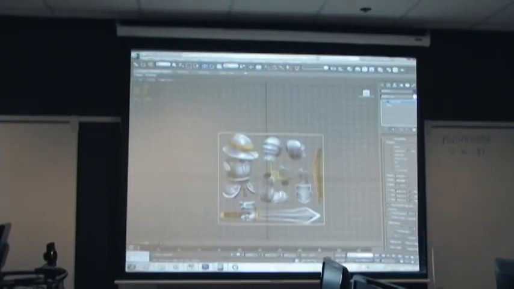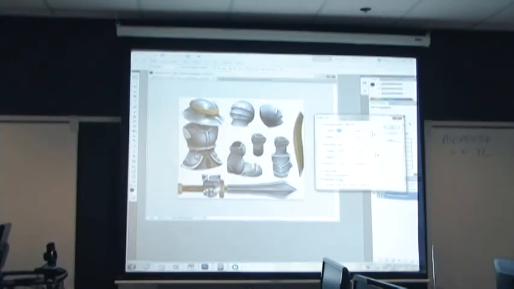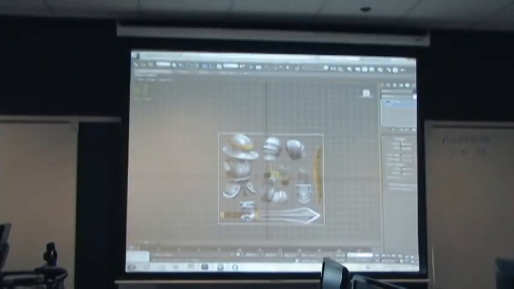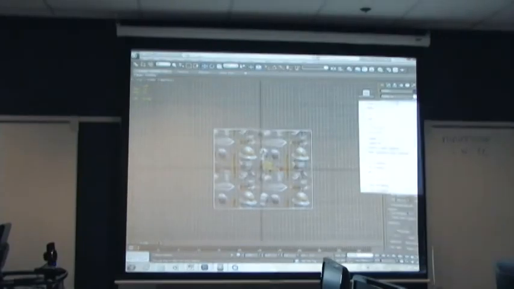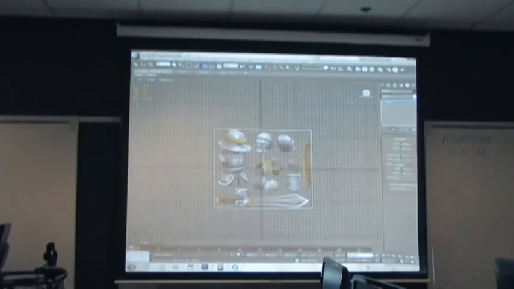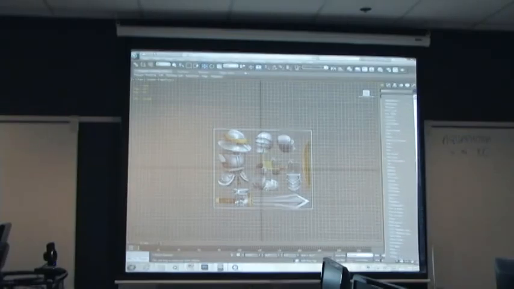So the other thing you want to do, it just so happens that I made a plane that's roughly the right size, but you want to make sure the plane is the exact size. Otherwise, you're going to have some stretching. It's a weird size, 274 by 241, but whatever. Width, 274. Okay, so I did this a little early. So now he's exactly the size that he should be. And then I put the UVW on there. Oh, dang it. I should convert this to an editable poly first because we are going to edit it, but we don't want to collapse in the UVW because we're going to edit underneath that.